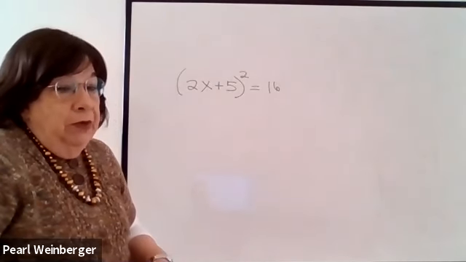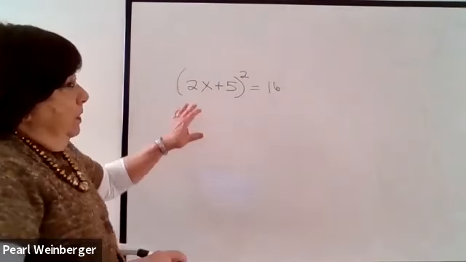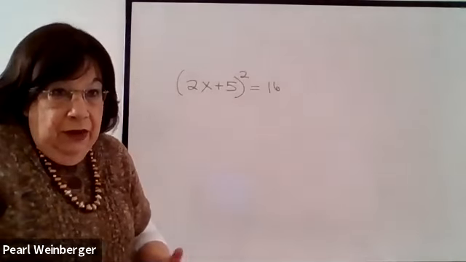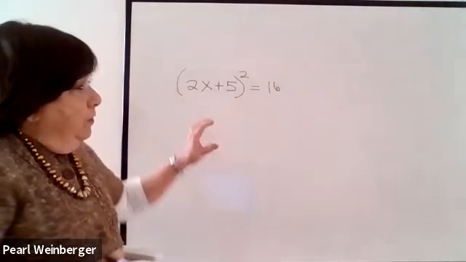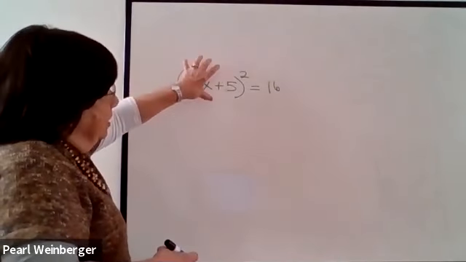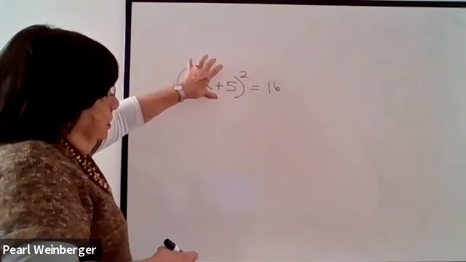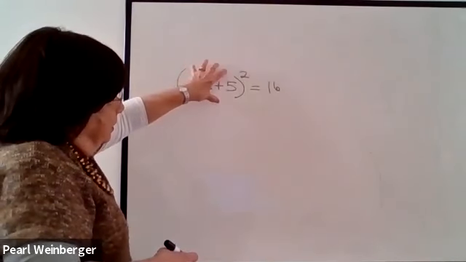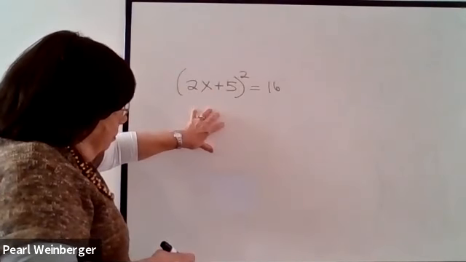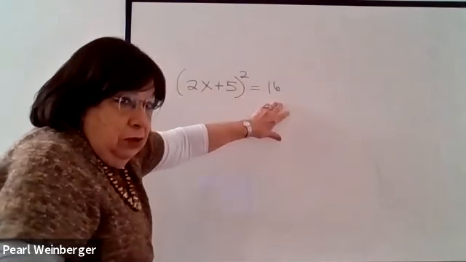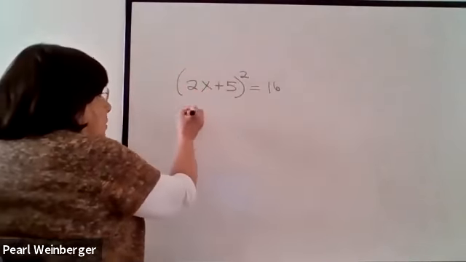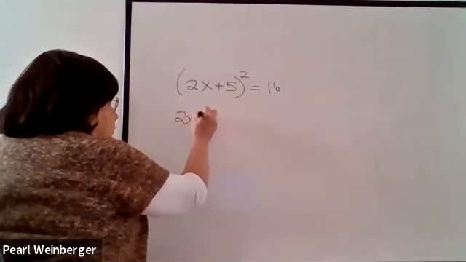But there is a really much quicker way of doing this, because I can use that square root method that I was just talking about, even in a case like this. This is not an x squared, it's a whole thing squared. But if this would have been an x squared, I would have said the x over here is plus or minus the square root of this. So let's do the same thing. Instead of just plain x squared, we'll take the whole 2x + 5.